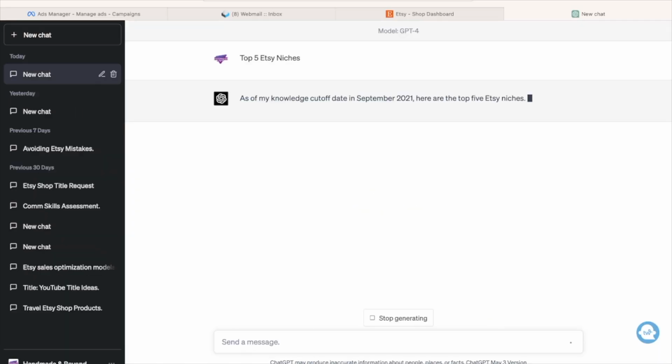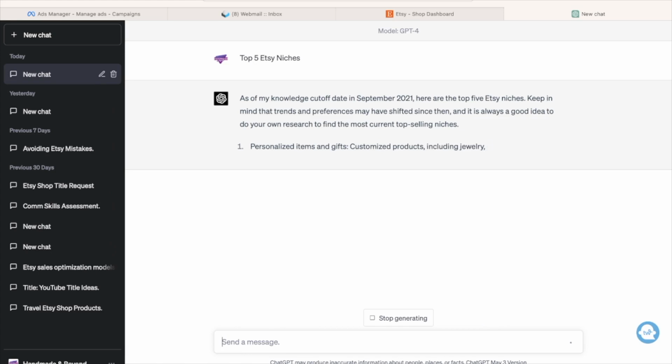So let's get going, have AI create my Etsy shop and see where it takes me, where it guides me. Again, I am going to be using ChatGPT. I'm gonna take you along on my journey as I type in the prompts and do all of my due diligence, basically just asking ChatGPT, the AI platform, what I should do.